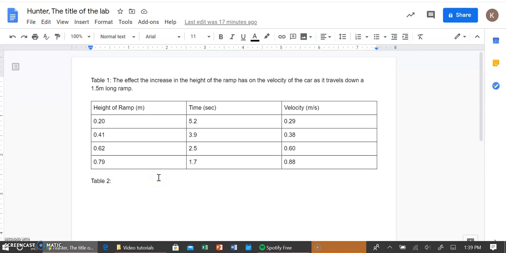So the first thing I need to do is to figure out where the independent and dependent variables are going to be. Obviously the independent variable is the one that we changed, and then the dependent variable depended on that change. In this example, the height of the ramp is what we manipulated, so this is going to be our independent variable, and the velocity depended on that, so the velocity will be our dependent variable. So when graphing this data, I'm going to pay attention to the column of the height of the ramp and the column of the velocity. So what we need to do is open up Google Sheets.